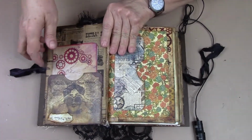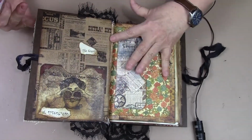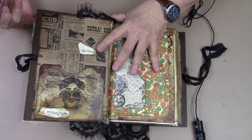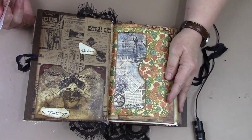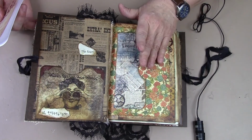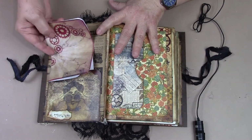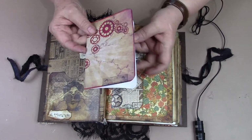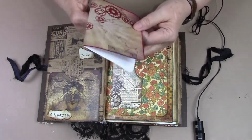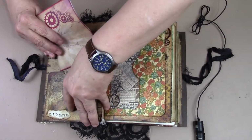And then you have some old Tim Holtz paper glued on here. And then I put in the heart. This is going to be the heart of your writing. And then the number 1, 2, 3, 4, 5, 6, 7. And then the big pocket that you can put anything in. But this is another steampunk printout, and I just made it into a writing card for you.